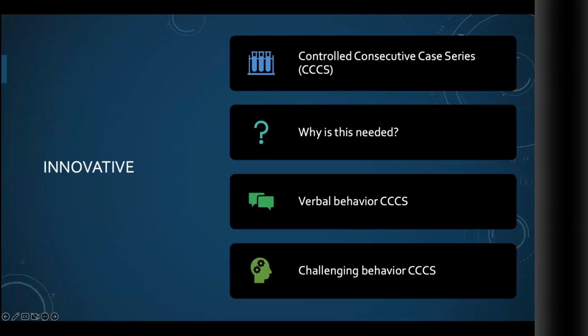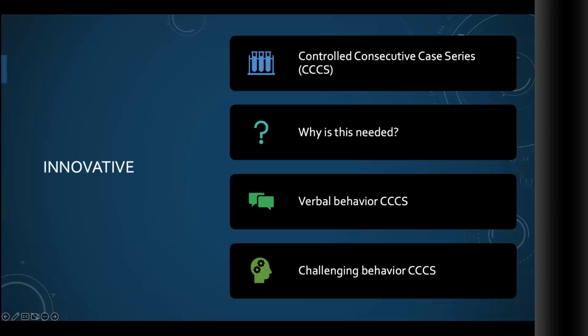Okay, so the last thing I'll show, and then, like I said, if there's any questions, I'm happy to answer. So the controlled consecutive case series design, like I showed, at least in my field, behavior analysis and psychology, I think in general, it's not super well known, but I think it's definitely a good tool that can lead us towards addressing some of these areas, again, like selection bias, publication bias, can give us a better picture of how effective some of the interventions and therapies and other things that we're interested in actually are, without weeding out these people or these cases where they're not having success.